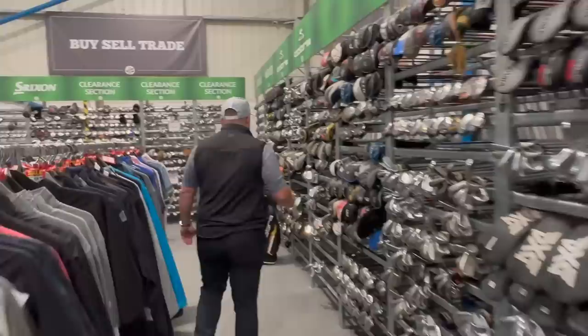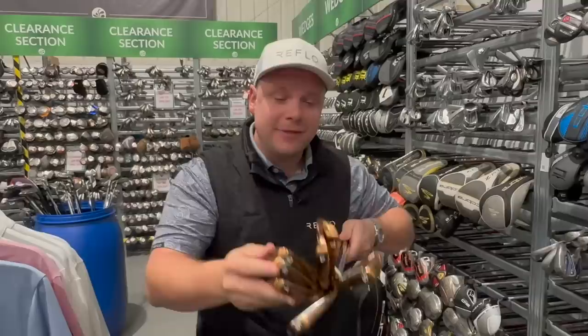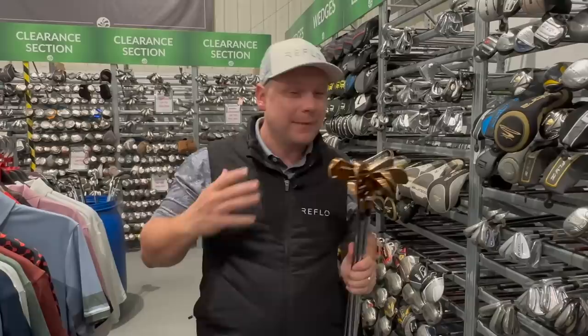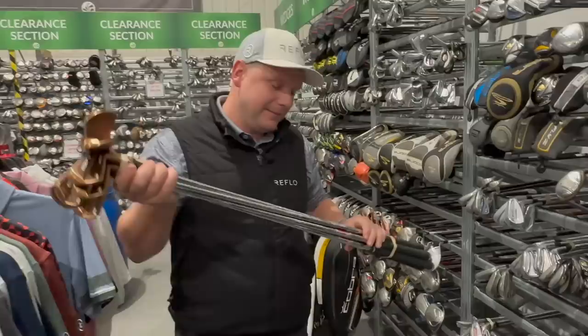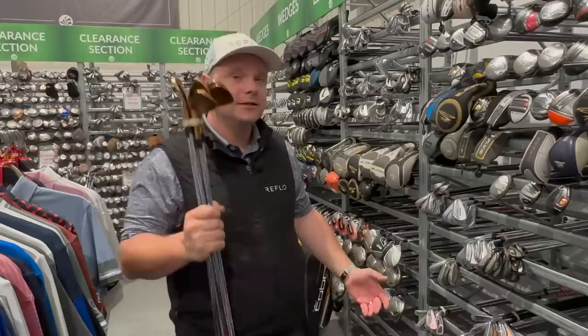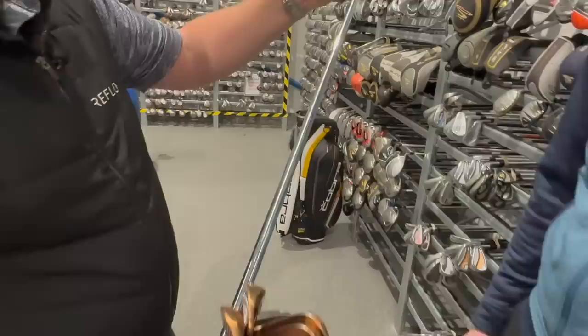These are the ones that caught my eye - Cobra Ricky Fowler forged MBs. They look incredibly small but incredibly nice. It's amazing how people do buy things and then realise maybe they're not for them - we've all been there. This guy must have been a bit of a range rat with his six iron because look at the state of that, and the eight iron - both a little bit worn. Maybe he thought 'I'm not good enough to hit these'. The grips are like brand new though - these are coming home with me! £649 for a set of blades - that's unbelievable value.